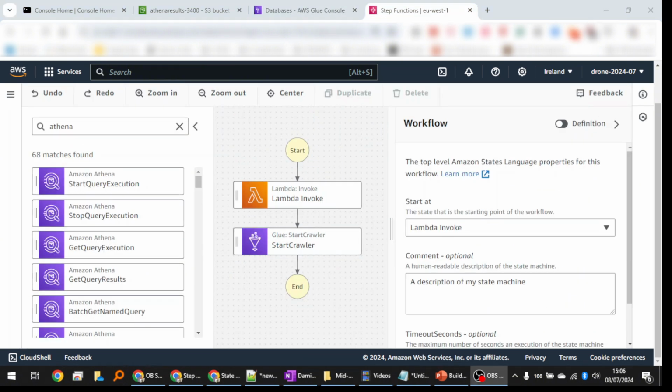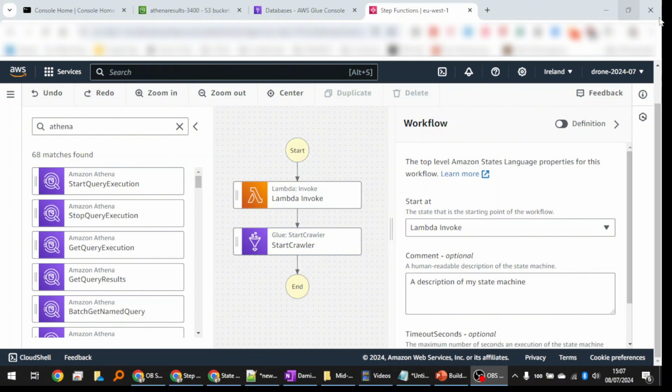Okay, so now let's set up the Athena side of the state machine. So in the demo, it uses a derived table. So a derived table is effectively taking tables that are already in the database, or in this case, in the Glue data catalog, and then using those to make new tables rather than modifying the tables that are there. So it helps maintain your data lineage, and it just means that if anything does go wrong, then you can make changes to the derived table and leave the original table in its original state.